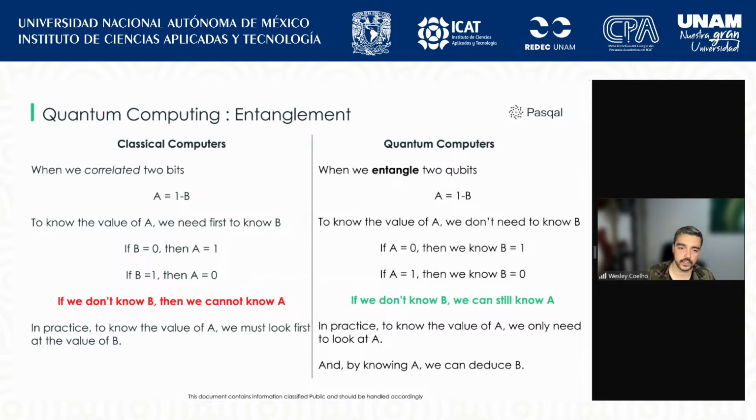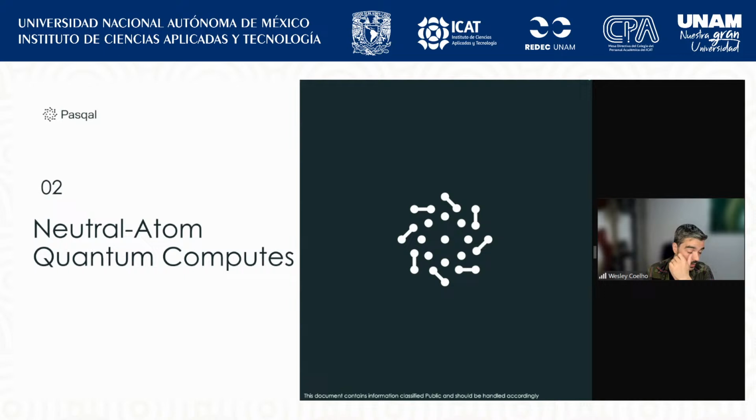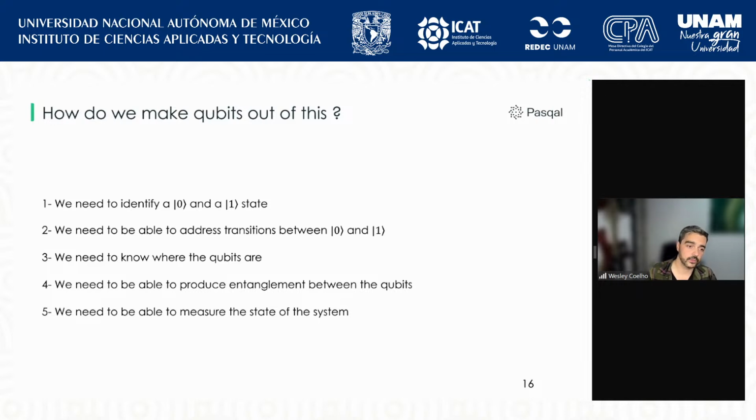So let's go a little bit quicker about how it works on neutral atoms, just to show you that it's not magic, and we know how to do everything that I just said with neutral atoms. That is the technology that we use to build our quantum computers here at Pasqal. To create a qubit, we have to have five things. You have to identify what is 0 and what is 1 in your quantum system, to create the binary representation of the information. You have to know how to do the transition between 0 and 1, how to take a qubit in the 0 state and go to the 1 state with the same qubit.